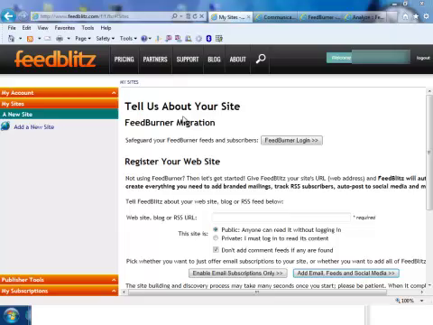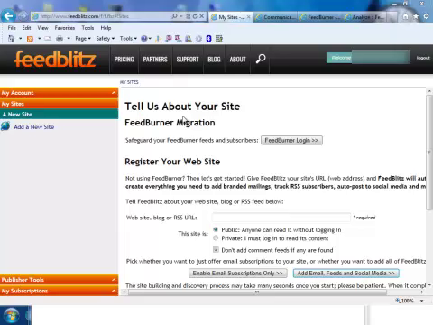Okay, so we're going to set up FeedBlitz for FeedBurner migration. This is for a new account. And basically, this is the FeedBurner account of an associate of FeedBlitz's, and we're going to play with her blog and move these guys over. We're going to move over RSS feeds and I believe a small number of email subscribers. And I'm just going to show you how easy it is.